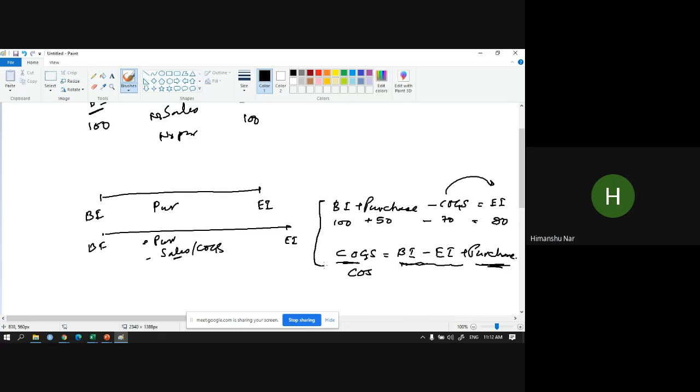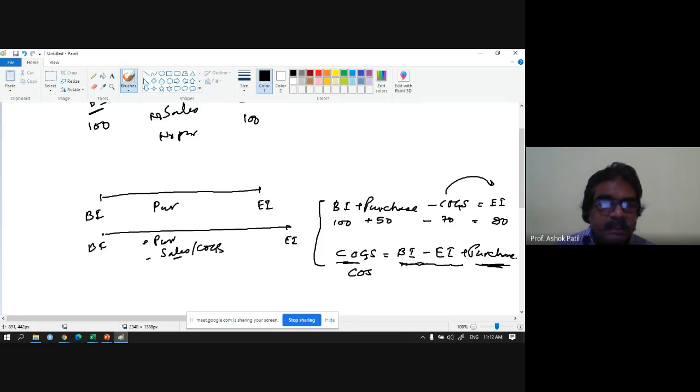Yes, sir, this is clear, but I think purchase directly is not mentioned in the schedule. No, so that will not be there in the balance sheet. I mean, in the income statement, neither will it be available in the balance sheet. So you have to go to the schedules to find out how the ending inventory was calculated. Understood, sir. So then it will come.